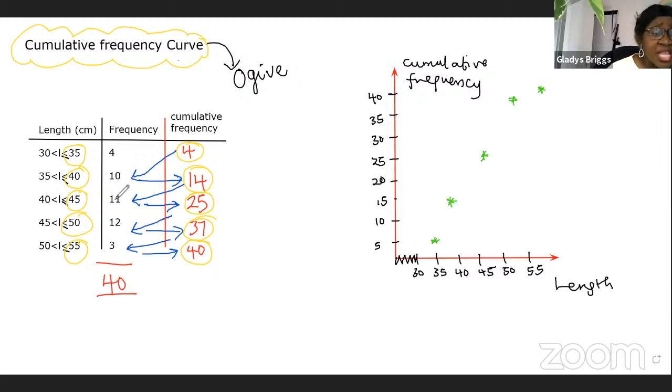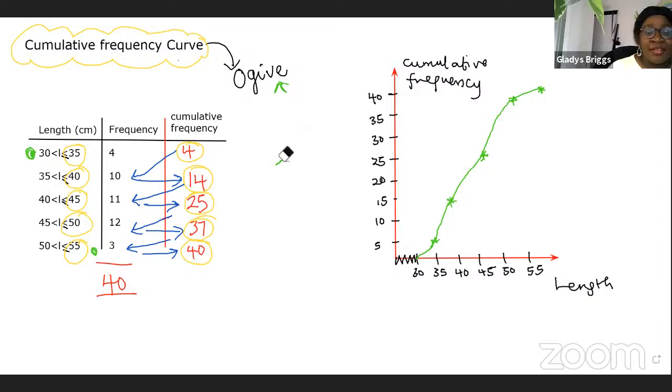And when you've finished, now you need to join that graph. You need to join it coming from 30 up to 55. It starts at 30 and ends at 55. So you want to start from 30 here. I don't want to see rulers. It's a curve. Just use your pencil and draw that curve and bring it down there. Okay, it needs to look something like that. That's usually what it looks like. That shape is the shape of an ogive. So that's what your graph should look like.